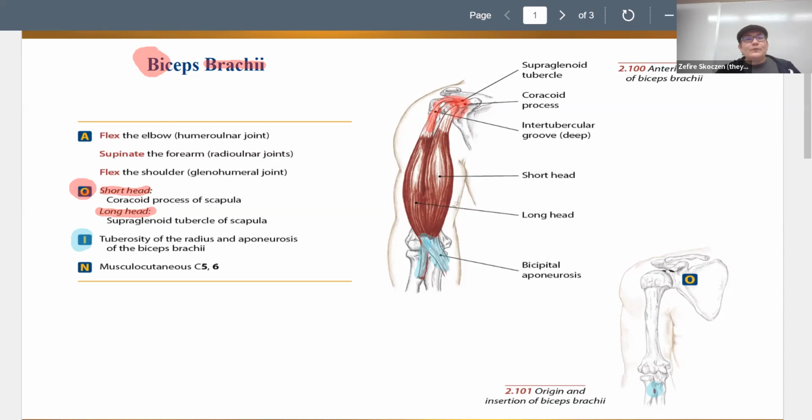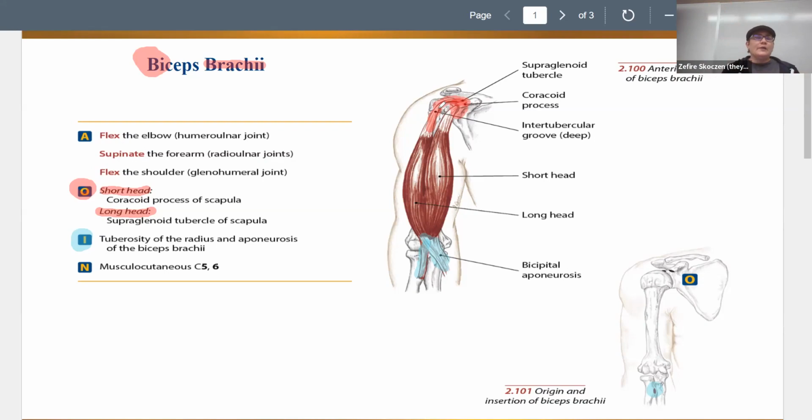All right, cool. So biceps brachii is pretty straightforward. We can flex the elbow, right? If we shorten, we can supinate the forearm, so radial-ulnar joints, hand goes up, holds the soup, and we can flex the shoulder.